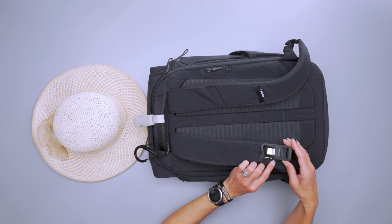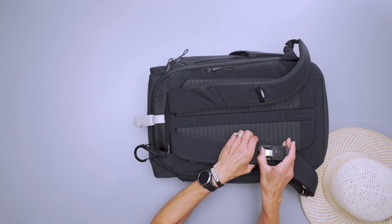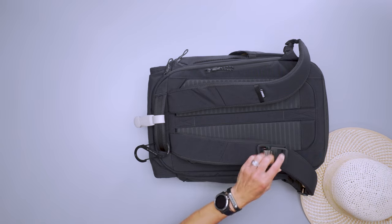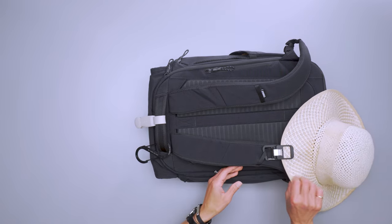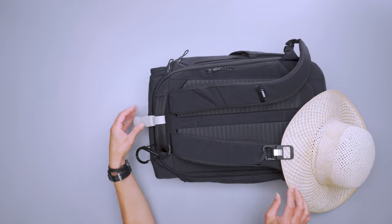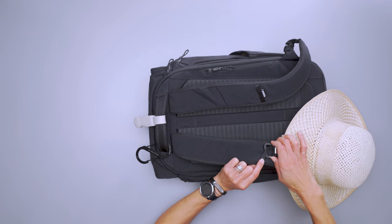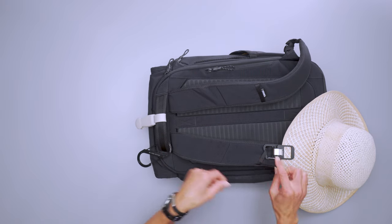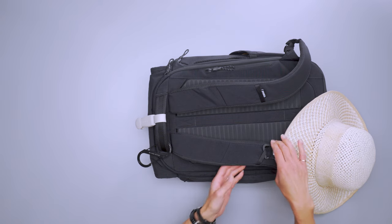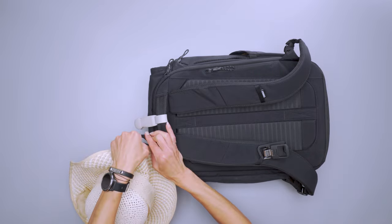If you don't already have the Clipsta, other ways to carry a hat on a bag are a carabiner-type accessory, or the Dispatch Cap Snap, which is another hat clip we've tested. The Dispatch Cap Snap is probably the closest comparison — you pull this piece of metal up to open the clip, put your hat in, and push back down. It holds on to your hat similarly but doesn't hold quite as well as the Clipsta on a thin brim. The biggest issue is that it's hard to get on and especially off of really thick handles. The carabiners are really hard to use with this type of hat and work best for hats with holes in the back, like a ball cap.